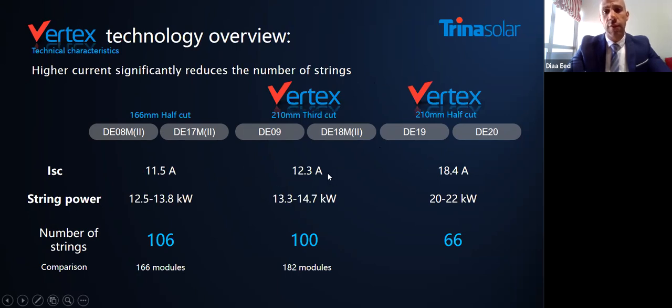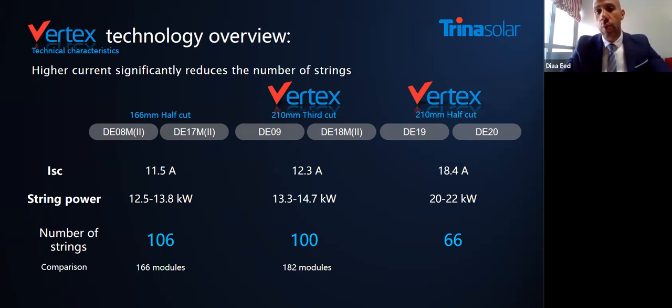You are in the same range as all the other modules that exist in the world from the perspective of 166M or bigger, so it means the short circuit current. But the point here, guys, is the number of strings you are using and how many modules per string you are going to use. So the question is not about what short circuit current I have or which kind of inverter I have, but which level of project you have.